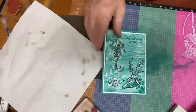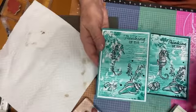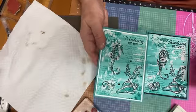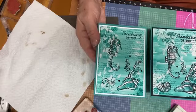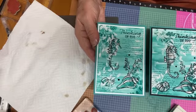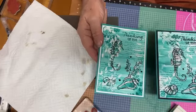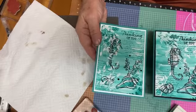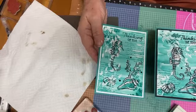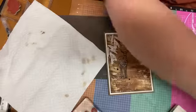Okay, so there's the blue on white version, and there is the, get all the rubbish out of the road, there is the blue on black version. I'm not quite sure whether I do have a favourite. Do you have a favourite? So it's a take on sepia, as I've explained. Sepia is usually light brown, and I just thought I'm going to see what it looks like in different colours. So there's those two, just to refresh you, and here is the other two that I've done. And I have more samples to show you.